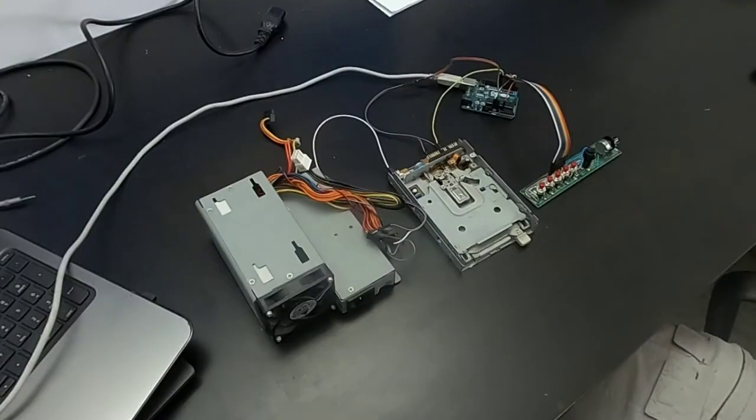I start by saying that my project was born from the curiosity to experiment and understand the functioning of the old floppy disk drives. I based myself on some projects on the net and I developed my own version. It's not a clone, it's not a copy, it's not a challenge to who does it better. It's only my personal experimentation. I was moved by the desire to stimulate other people and to share with other people. And especially, this is an open source project.